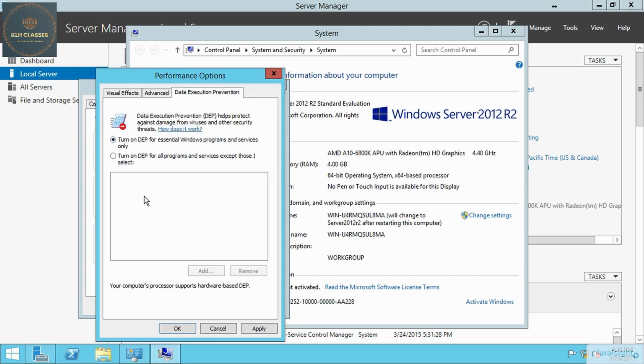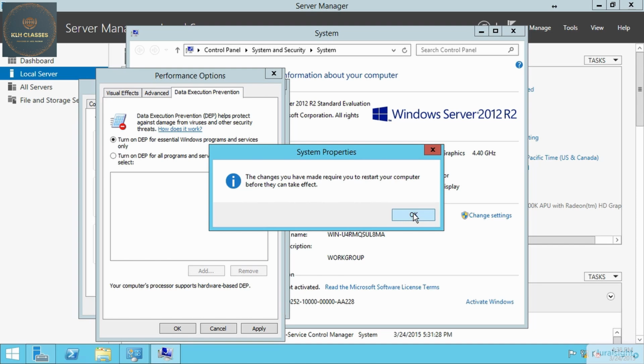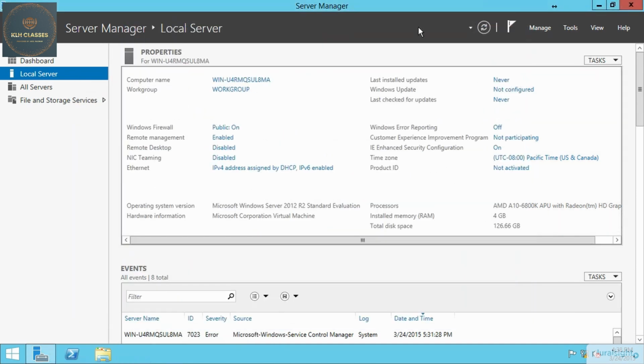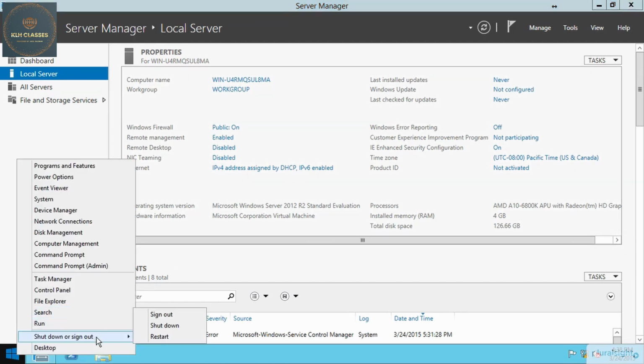Remember, we're going to turn that off. I know it says it's turning it on, but I'm turning it on only for Windows, not for any other service or program that I install. I'm going to hit OK. This requires a restart as well. I'm going to hit OK. And let's restart this bad boy.